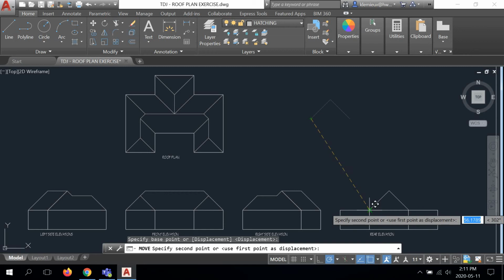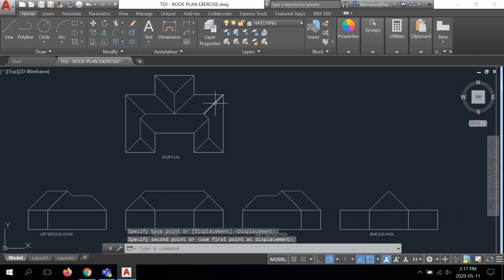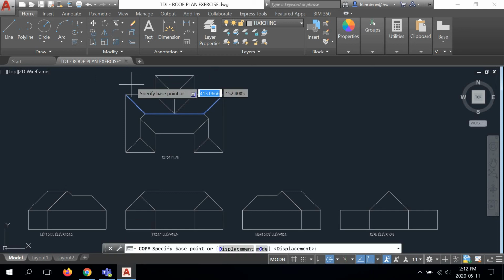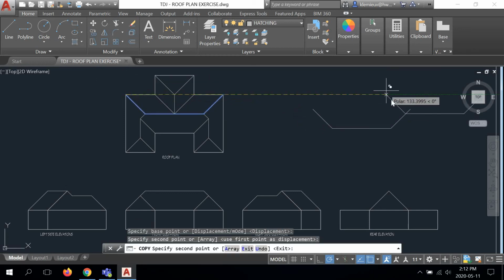This has got to go in the middle. And lastly, we're going to have our hip slope.